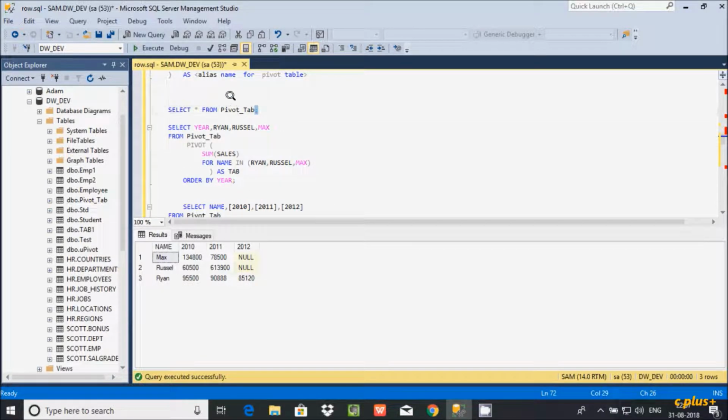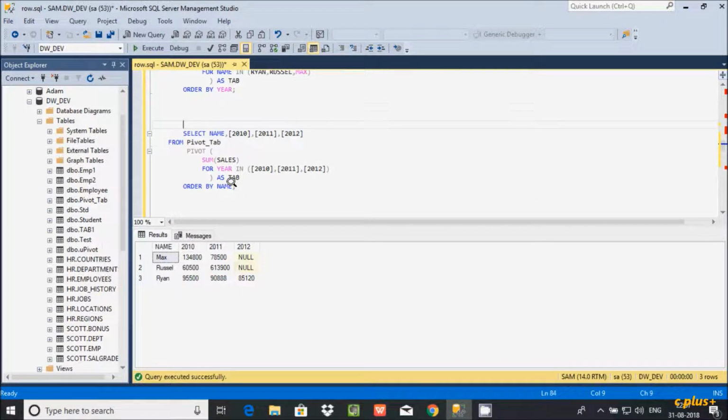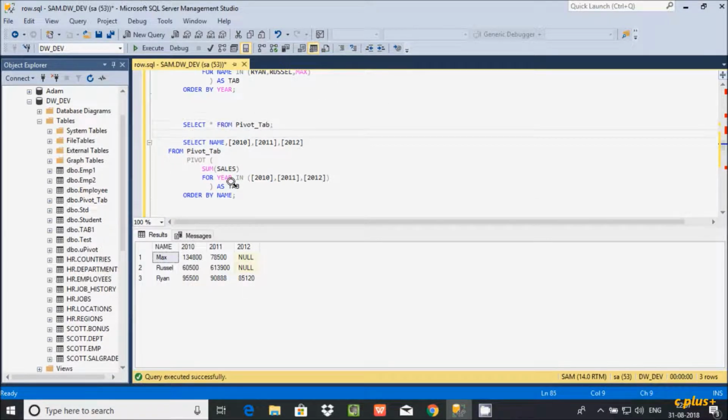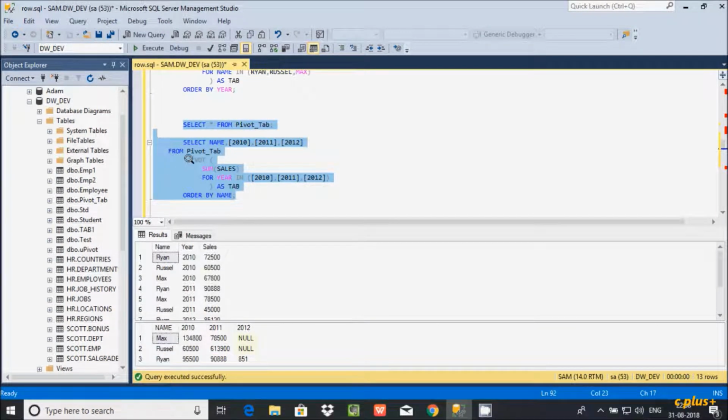See what changes I'm getting from the source table and target table. Let's paste that and execute the query. This time I applied pivot on the year column.